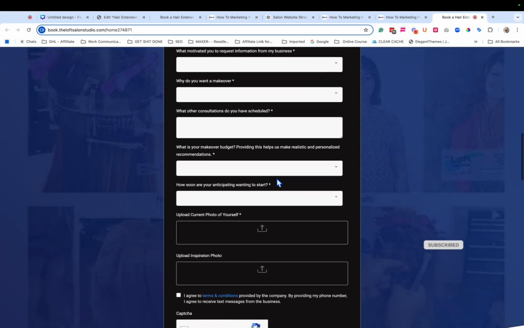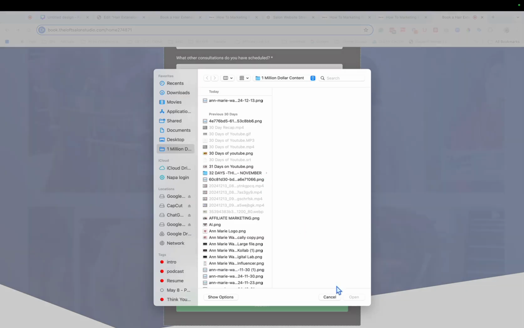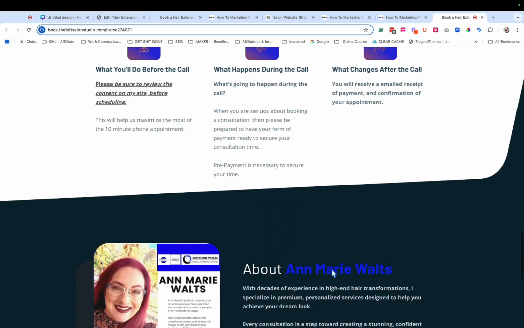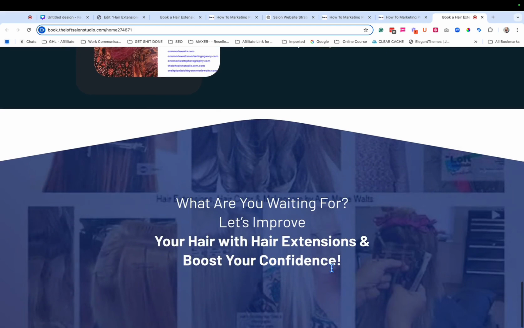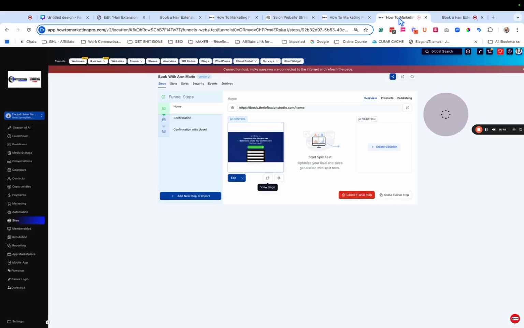Now, with the forms, what's nice is that you can customize them. So this way, if you need somebody to upload a selfie or a document, they can. There's an area to leave a testimonial, and you can just leave a few little blurbs of descriptions. But the point of having a sales funnel page is for it to be for quick information. So then we're going to go to the edit. I'll edit it because I want to show you the other couple pages.